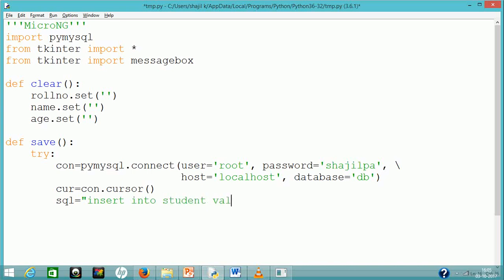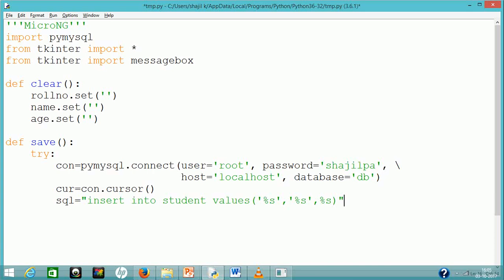Once the connection has been established, the connection is stored inside a variable con. Now to execute any SQL queries, we require a cursor. A cursor can be created from the connection as con.cursor, and we get a cursor which is saved in the variable cur.